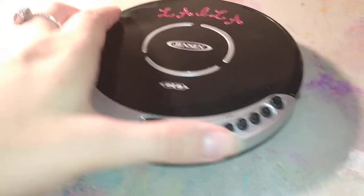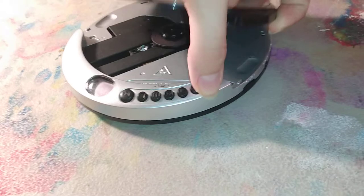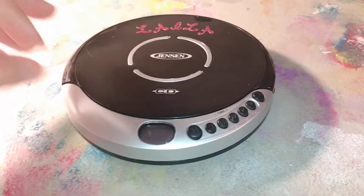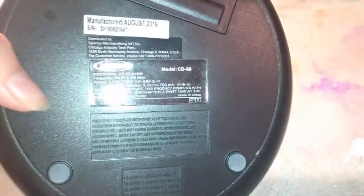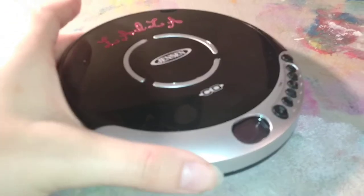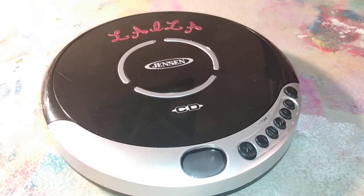In here we've got a Jensen CD player, which was originally ordered from Fingerhut for my little sister and got broken super quickly, because it's super fragile and super crappy plastic. As you can see, the silver down here has had to be glued in some areas, and the hinge does not work properly. This is the Jensen model CD60, and it's from 2019. It's pretty bad, and it's by Spectra Merchandising, the same company that makes the Studebaker CD players now, which I'd really like to get because it looks very Atomic 1950s style — that'll be for a future video.